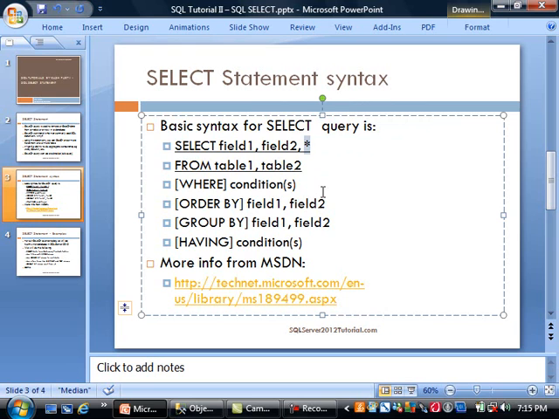You'll notice that the first two lines are underlined. For a select command to work, all you really need is the select part and the from clause. All these other parameters are optional. We will be looking at a few of these, but do realize that if you have a select from, that's all you need to make it happen.